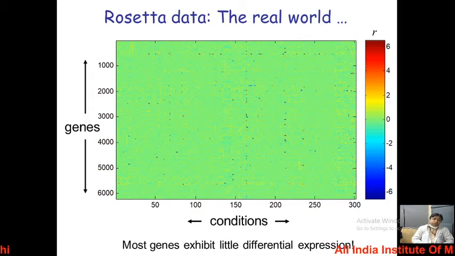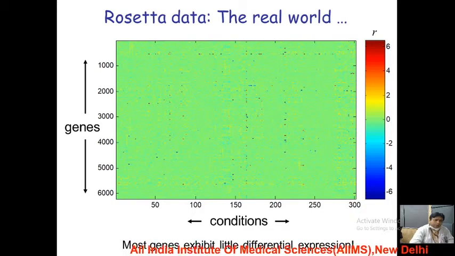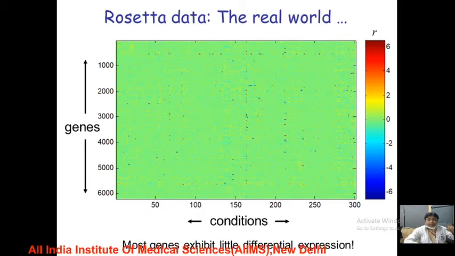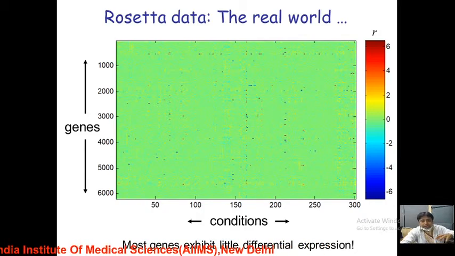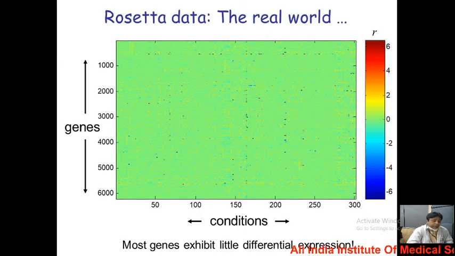Okay, this is what is known as the Rosetta data sheets. What is the Rosetta data? Well, this is something which we don't have to break our heads over. This is just how a microarray extrudes. We're all talking about microarray. Remember, right from slide number 2, we are all talking about microarray. And what is microarray? It's an experiment to measure the change in gene expression, or to find out the differential gene expression, or to find out how the RNA profile changes, how the transcriptome changes. That's what an expression array is actually doing.